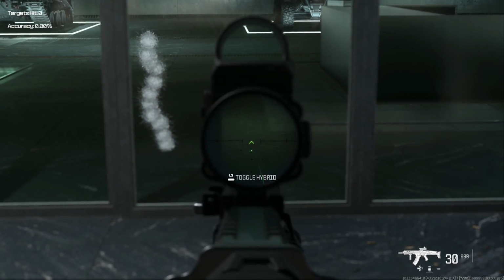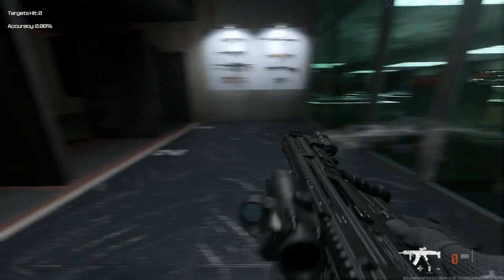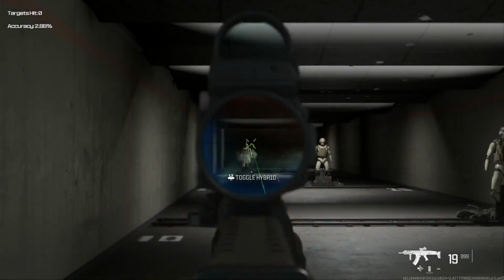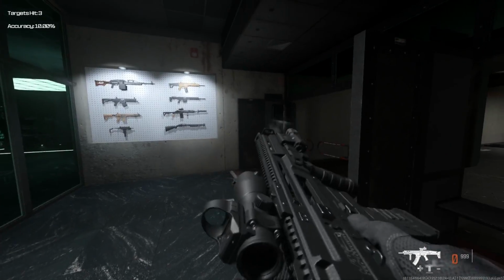Now let's let it rip and try and control it. So again, those are all center mass shots. You're definitely going to want, I would prefer a break just because at some ranges it's a little prominent. But again, a really nice looking weapon here.